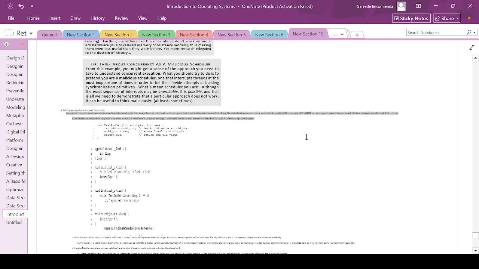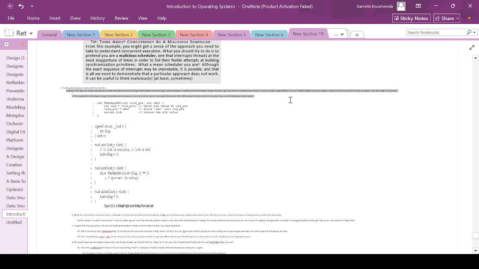The earliest multiprocessors, such as the Burroughs B5000 in the early 1960s, had such support. Today, all systems provide this type of support, even for a single CPU system.